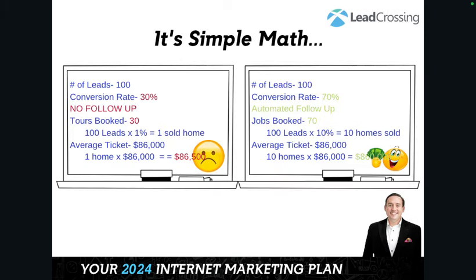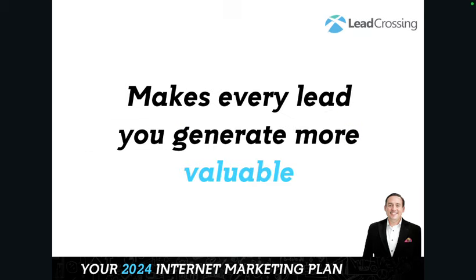So it's really simple. If you've got 100 leads with a 30% conversion, so you get 30 tours booked out of it, and that leads to selling one home. Okay, if the home was worth 80 and site rent 6,000, okay, 86,000. Whereas if you could bump that conversion rate up to 70%, you might push that to 10 homes, because it's multiplied. It's not going to be linear, and all of a sudden we're talking about 860,000.